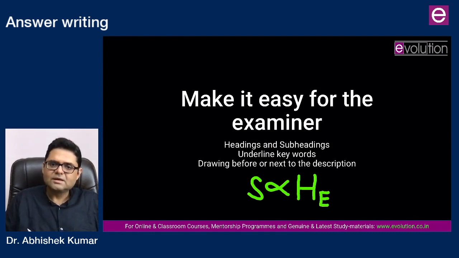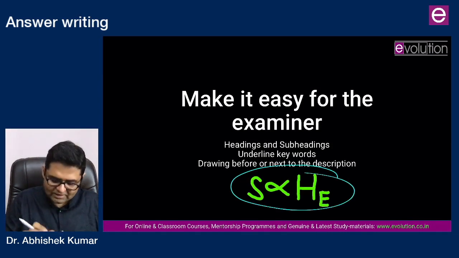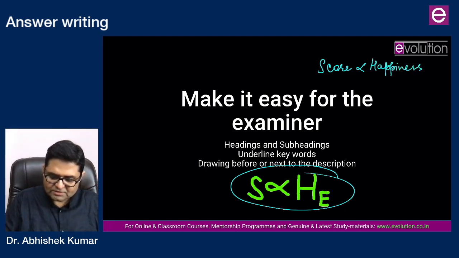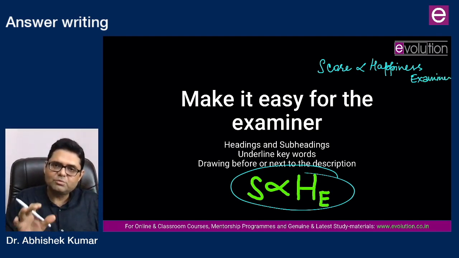Next, make it easy for the examiner. So this is a very interesting, and actually humorous, formula that I have written. Let me explain. S stands here for a score. So I'm saying that a score is proportionate to the happiness of the examiner. So your score is going to be proportionate to how happy the examiner is with you for that particular answer.